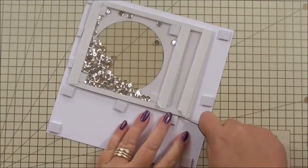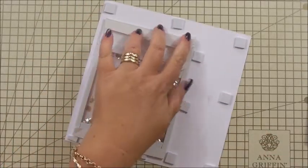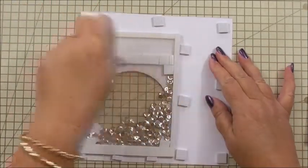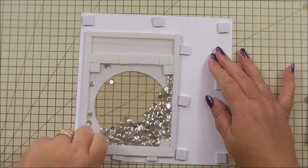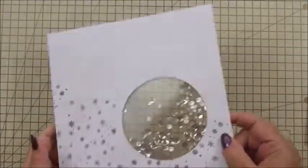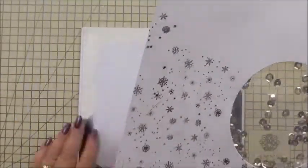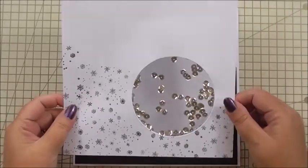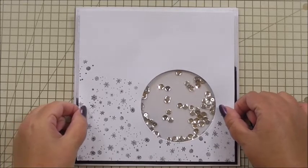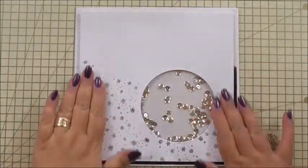And we'll just tweak that section like so. Now this panel is now going to go onto our card front. So we've added the shaker, and when I turn it over, now you can see how we've got those sequins in the aperture. And this will now fit on our card front. And I can press that down. Hope you're watching, Edith, as I press it down nice and firmly.